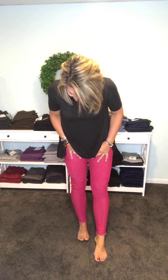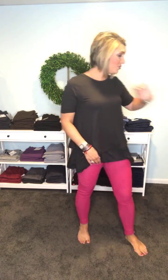A little bit wild, but if you pair them with something just solid like this, you can kind of tame them down a little bit and still have a really cute outfit with some fun pops of color. Same thing that I did with the Byzantine pixie pants. Those are kind of bright, and I always run into how bright is too bright? So I always paired black with those, but I just love the hot pink. These are really, really fun, super cute addition to our line.